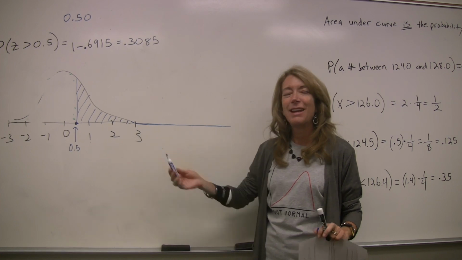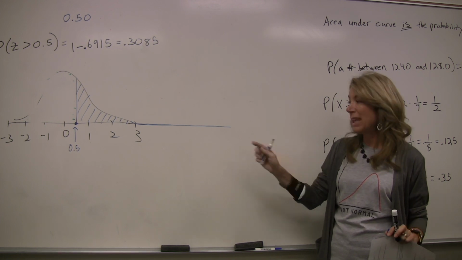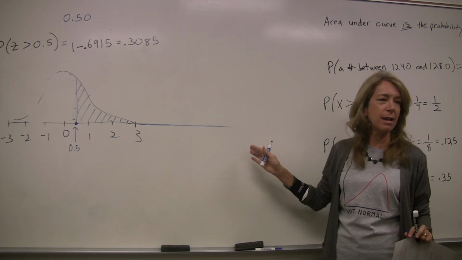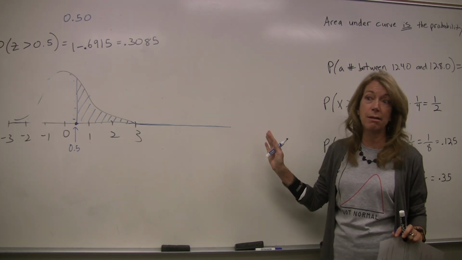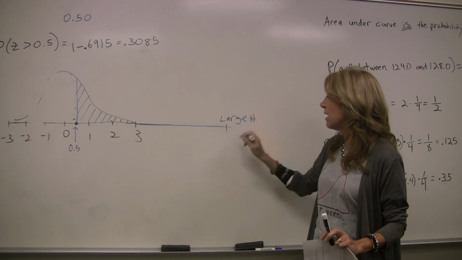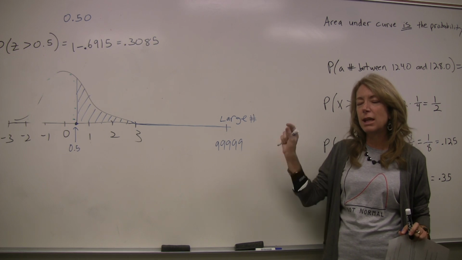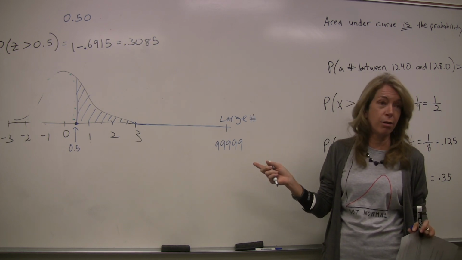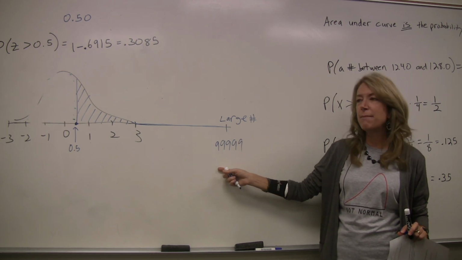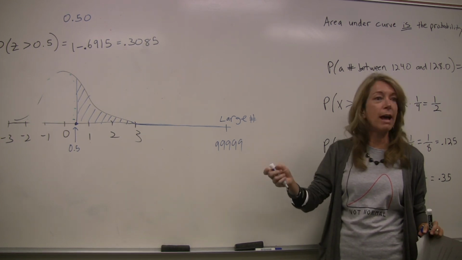It's barely past here. But what we have to do is tell our calculators a little white lie. We can't put infinity in there. So what we do is we say we have a number that's so far out on this number line that everything past it's going to round to 0. So we just pick some large number. I usually just hit a whole bunch of 9s. 9, 9, 9, 9, 9, 9. It's already close to 0 after I pass about 5, to tell you the truth. Anything past that really large number will be the upper. A lot of times I will only write 999, but when I type it into my calculator, I just hit a bunch of 9s and I don't really count how many.